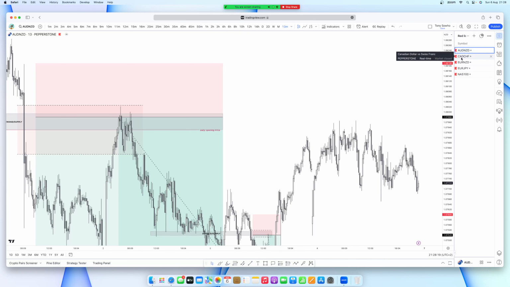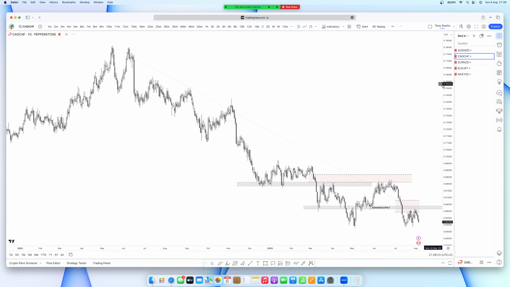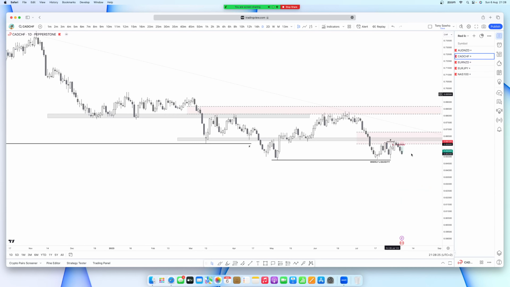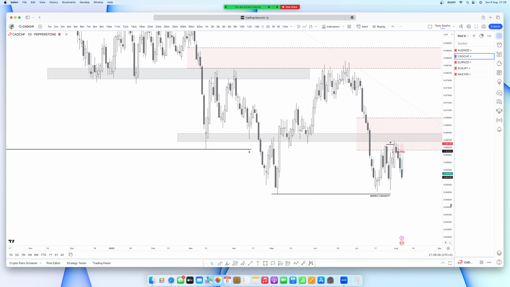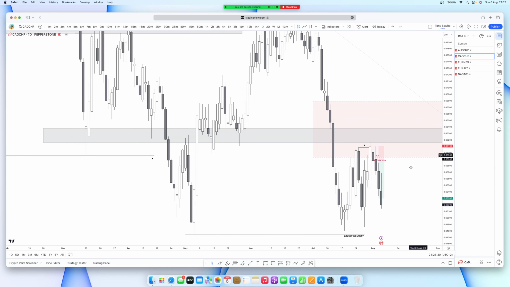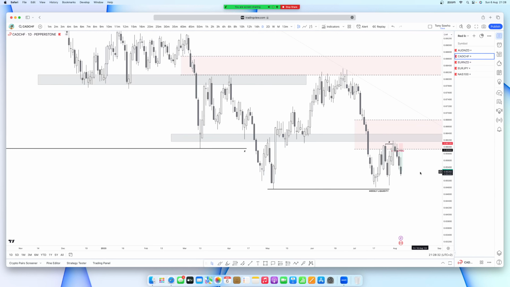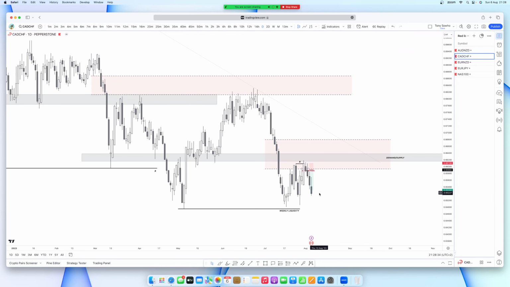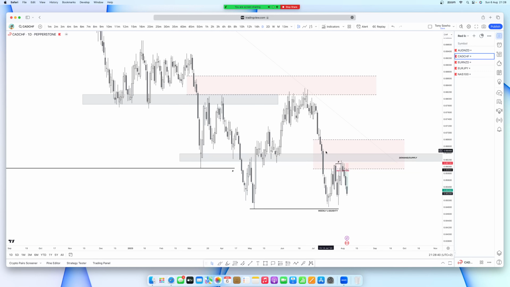I don't want to waste too much time on this call, okay? Let's go straight to CAD CHF. So CAD CHF, I explained this last week also. This one, yes, I remember having a sell limit for this, and I missed my entry. I told you guys I wanted to see price go all the way to the upside more, to come inside the demand supply area, which was also a weekly imbalance, right?